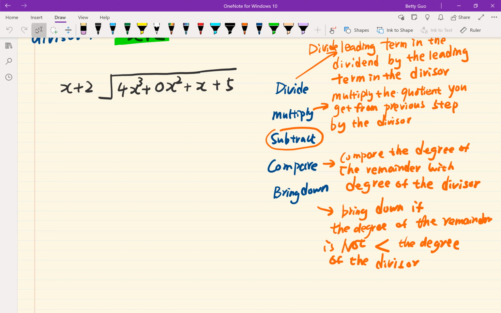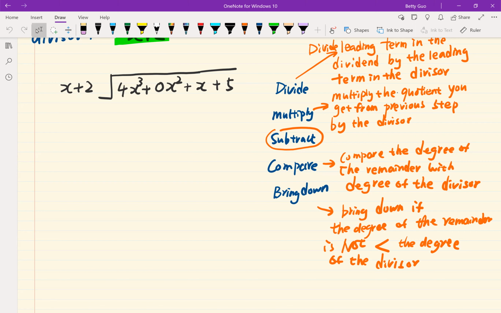And what do we have? What's the quotient? 4x cubed over x. Yeah, 4x squared, very good. X cubed over x, right? 3 minus 1, squared. Okay, you got a 4x squared. You're gonna put 4x squared. This is a quotient, right?